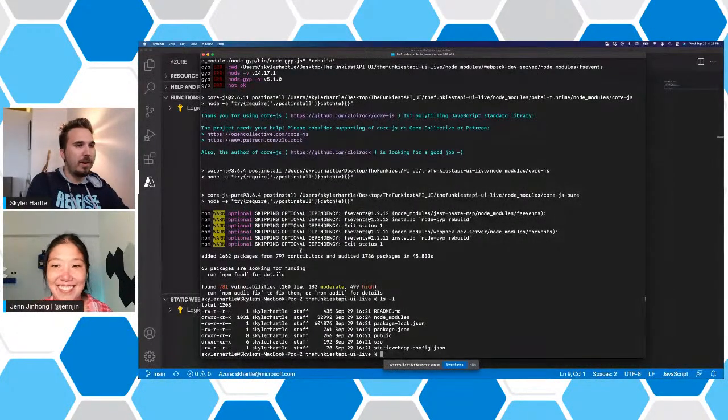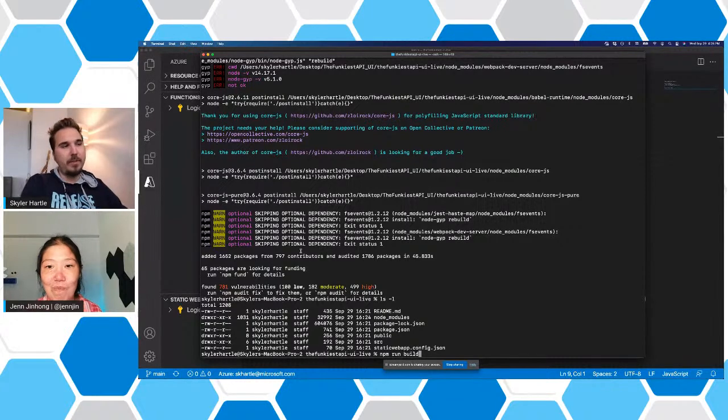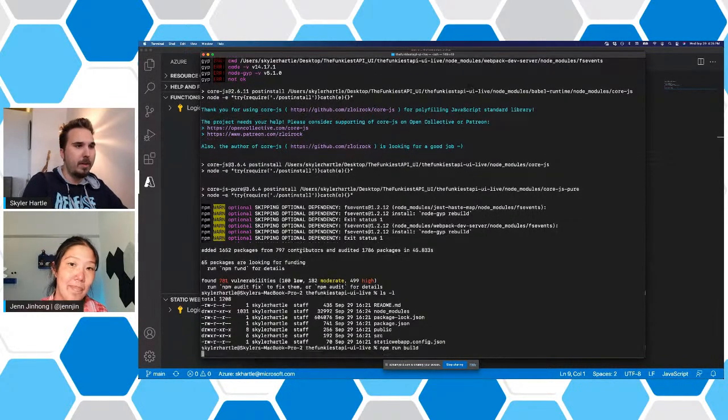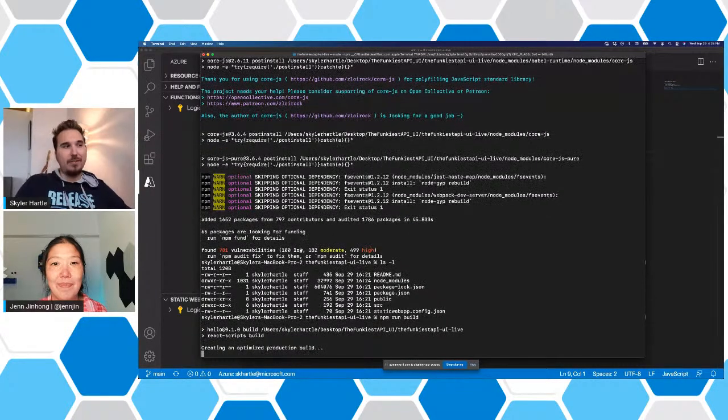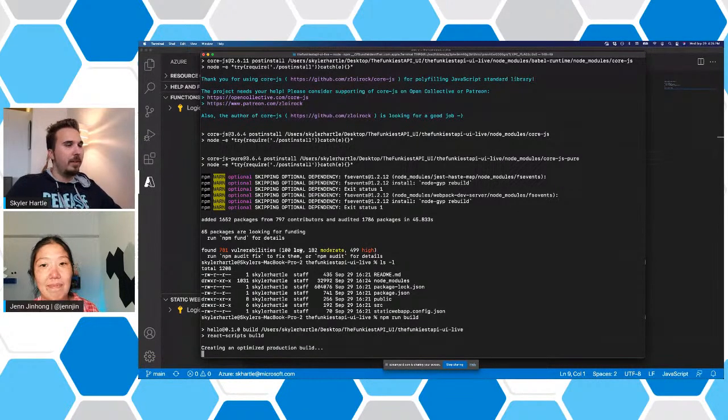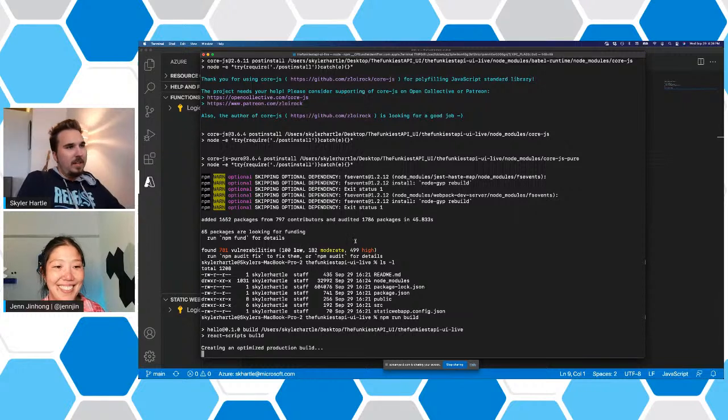Okay, cool. So we installed our node modules. Now this is the step that was missing from the docs. What you need to do is run npm run build, which is going to create the build folder, which is effectively your compiled files. It's the flat files compiled from the source code that we're going to be writing in the React app itself. If you don't do this, it will fail when you try to deploy to Azure Static Web Apps, as it is looking for that directory. So it's going to create this build folder for us, and then we can deploy this to Static Web Apps and make sure that everything is as we expect it to be, hopefully.